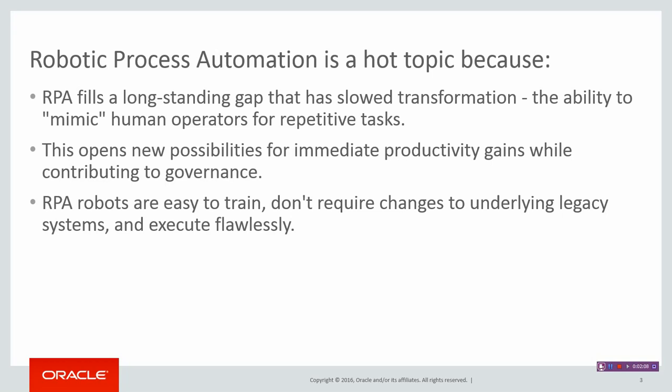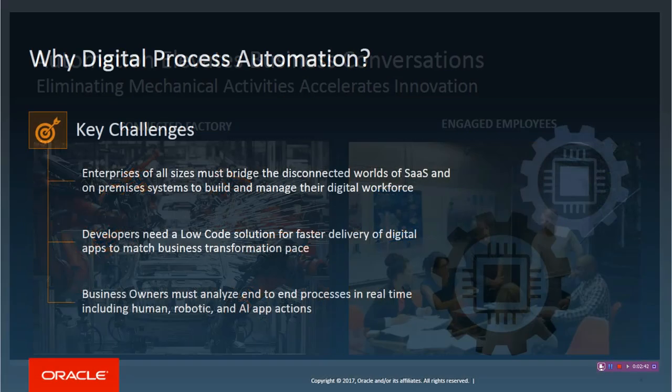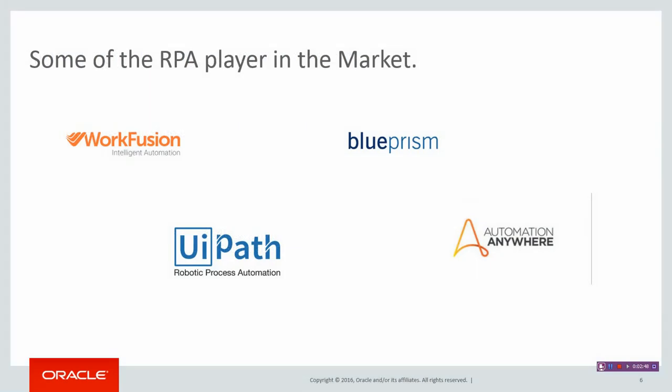Thirdly, RPA robots are easy to train, don't require changes to underlying legacy system, and execute flawlessly. Once a workflow has been designed, it's pretty much simple in terms of the working from end to end. First, on to thinking about what is actually required for the coming days. So, some of the key challenges, I'm just quickly going through it. And these are some of the RPA use markets.